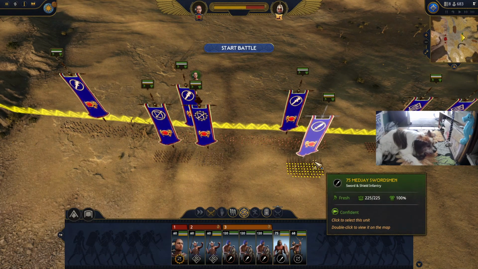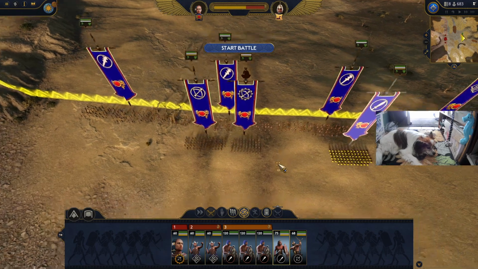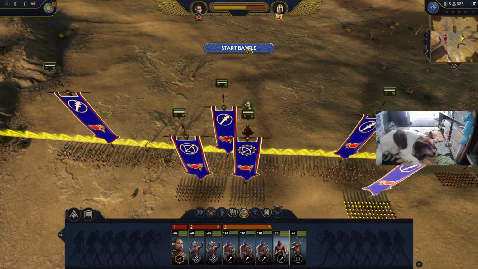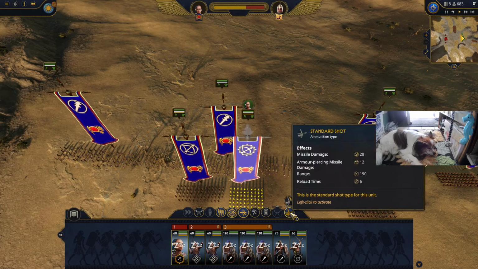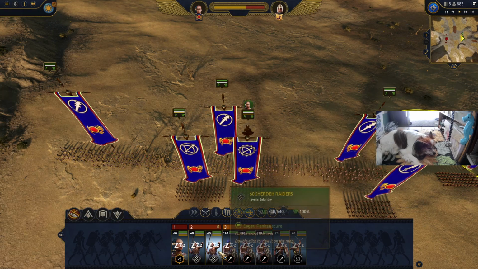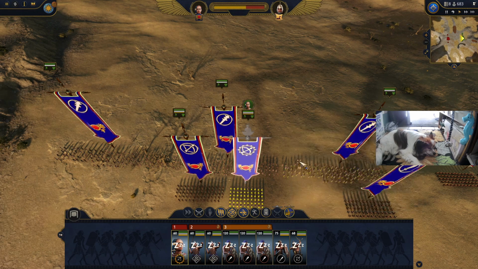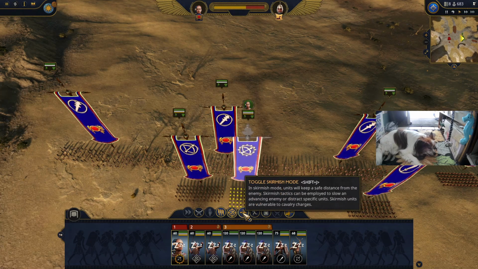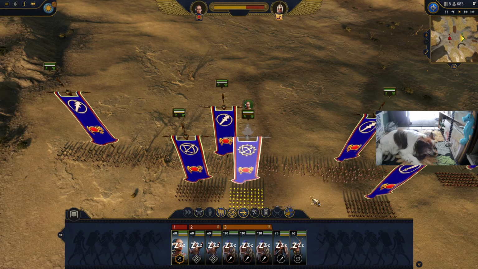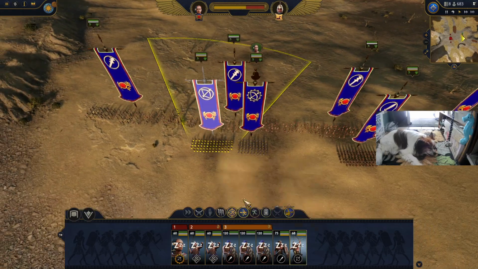I think fatigue is a bigger thing in this game than it is in the Warhammer versions. Oh, this is our Warrior of fate. Our slingers outnumber theirs. Missile damage. This is the standard shot type of this unit. Okay. Set formation. Oh, there are going to be formations. So do archers.